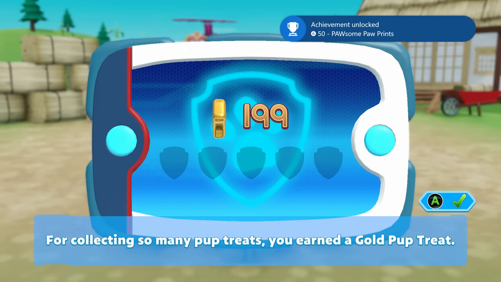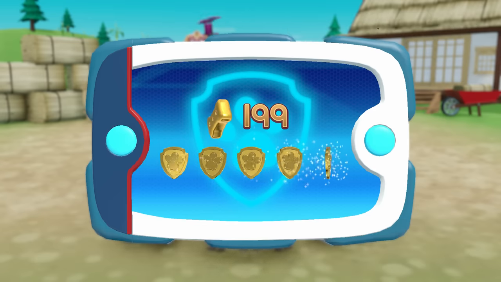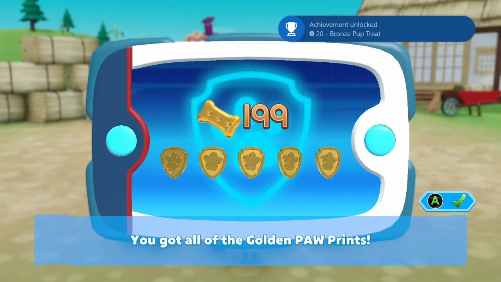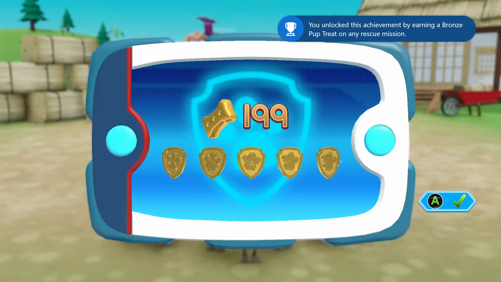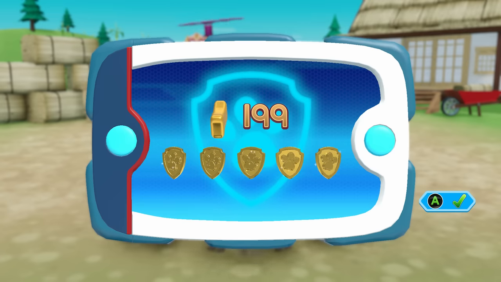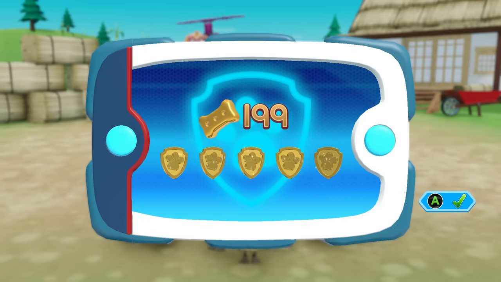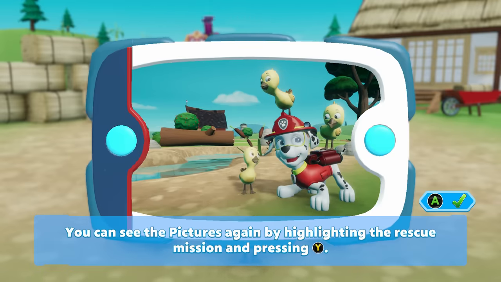Collecting so many pup treats, you earned a gold pup treat. You got all of the golden paw prints. And unlock the picture for this rescue mission. You can see the pictures again by highlighting the rescue mission and pressing the Y button.